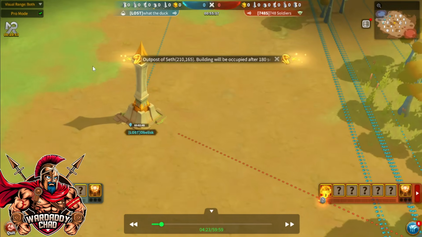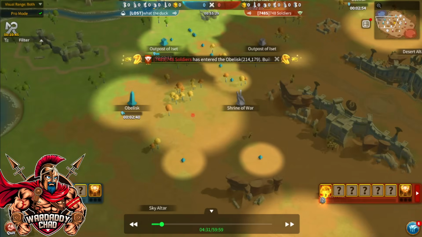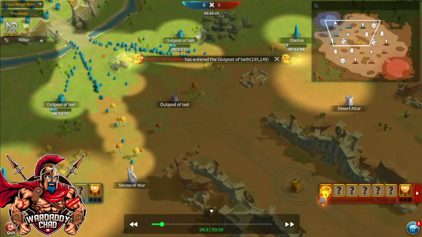So there's nobody in this obelisk now, but the blue team is going to bring a rally in here. They're going to put a garrison in here to protect it because the red team's probably going to try to get it. Okay, so if you look up here on the map, you can see the obelisks up here have already been taken by the blue team.